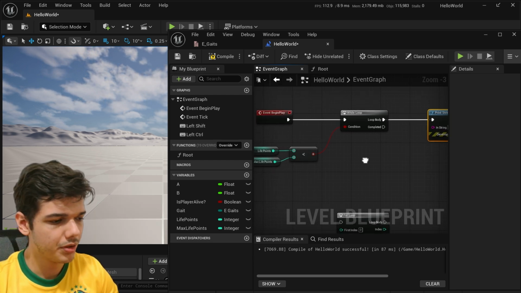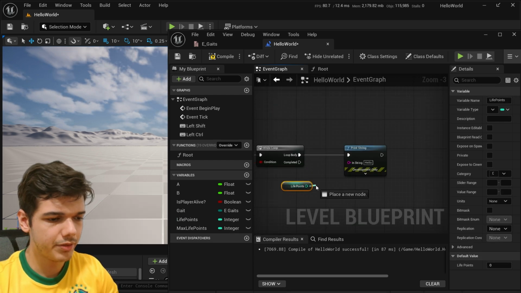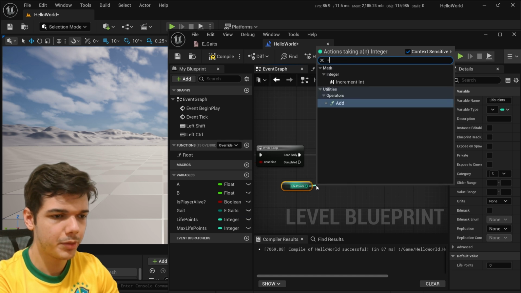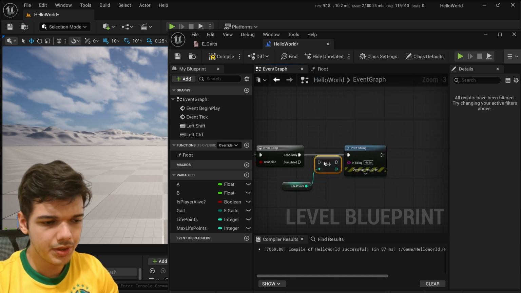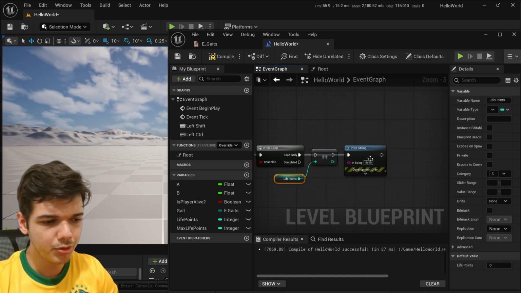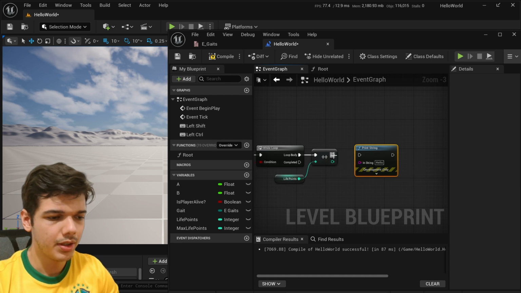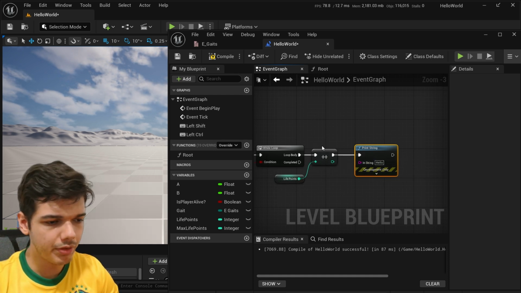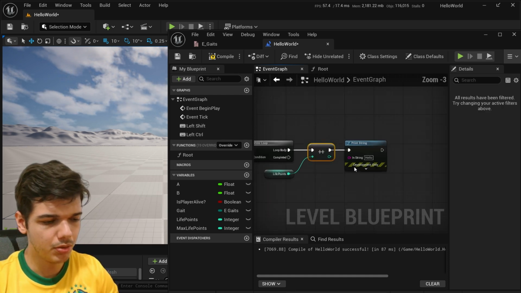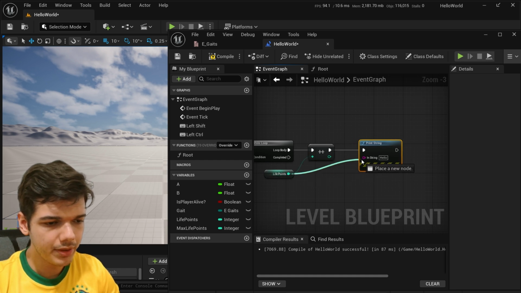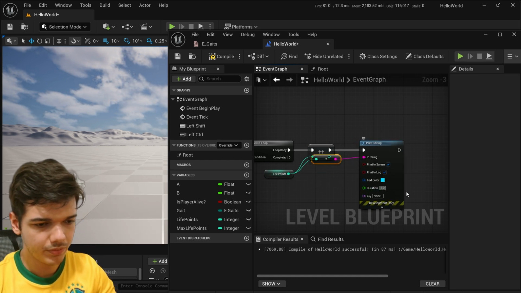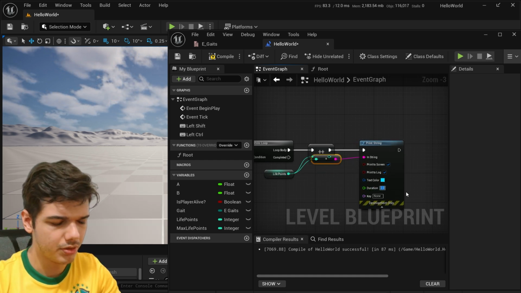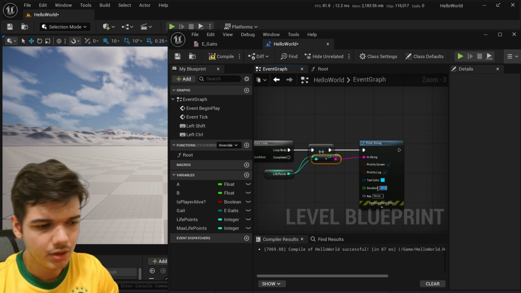Let's put here get life points and type this. This is the same idea I show you in the drawings. It adds 1 to the value. Okay, and let's print. Let's put a long time to see it for too long.